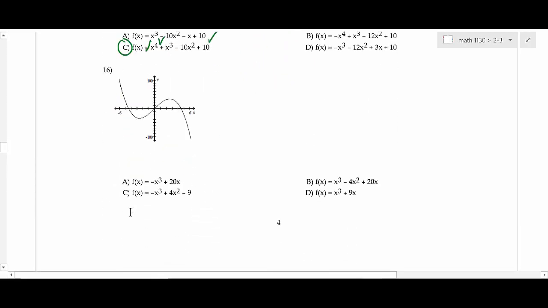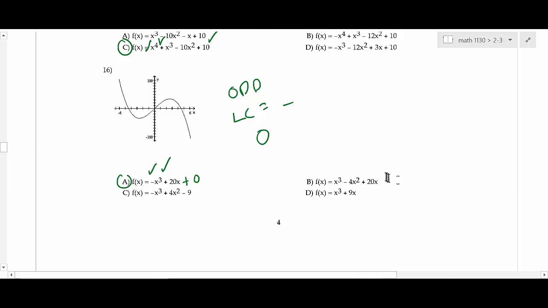Okay, next one, even degree, odd degree. Odd degree. Okay, leading coefficient, positive or negative? Negative, okay. Y-intercept, 0. Which is it? What do you think? A, yeah, good, that's A. It's got to be A. It's got the leading coefficient, odd, and there's a +0 there. Okay, like that. All right, everybody with me?